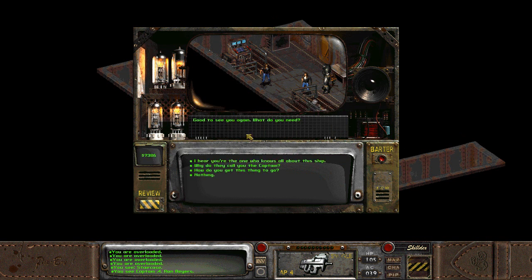Good to see you again. What do you need? Why do they call you the... How do you get... why do you call you the captain? Okay, he's told me this before. How do you get this thing to go? How do you pilot the rig? Fill her up with some gas. Try the hubologist or the she.